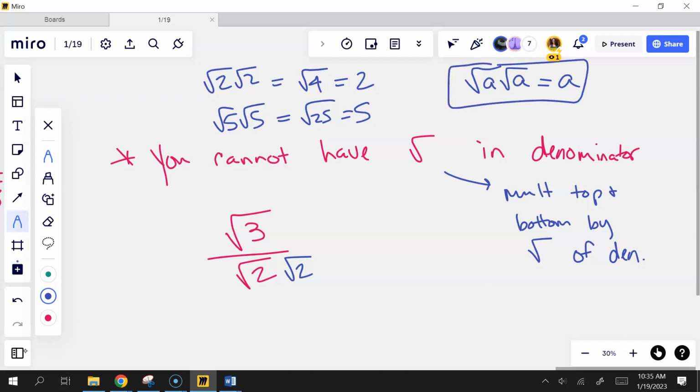Makes sense to Logan. Does it make sense to everybody else? Yes? Okay. So here, the square root of 2 times the square root of 2 is 2, and the radical's gone out of the bottom. But if I do it to the bottom, I have to also do it to the top. So I'm going to multiply by square root of 2. So what does the top become? Square root of 6.